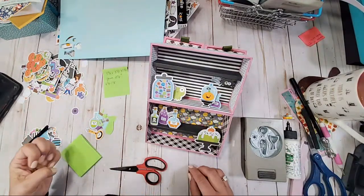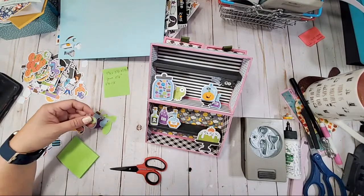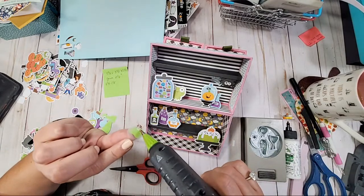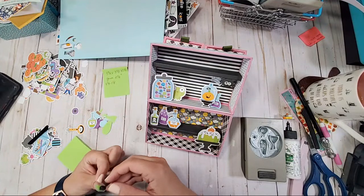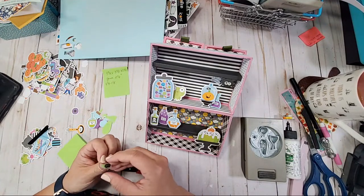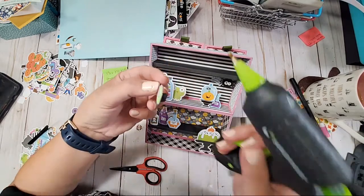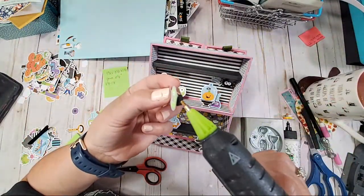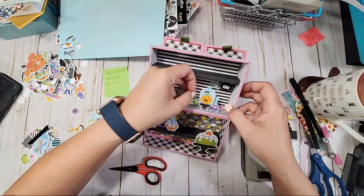Hi, Sassy. Hello. I'm glad you're here, sis. We have been doing this Halloween business for the past hour, about an hour and a half. And we used the vase from Stampin' Up! to create some potion jars.